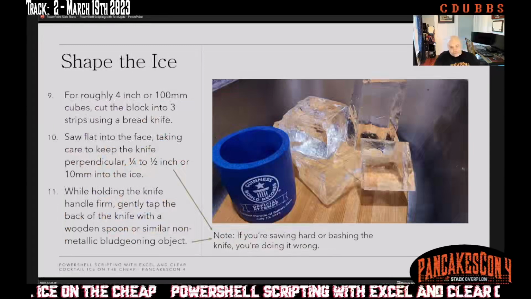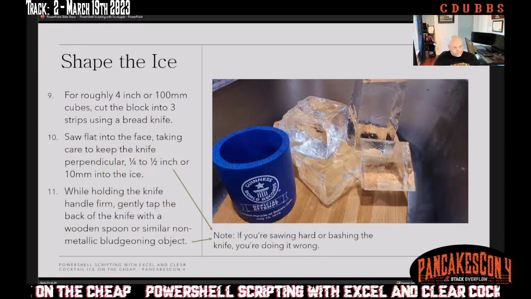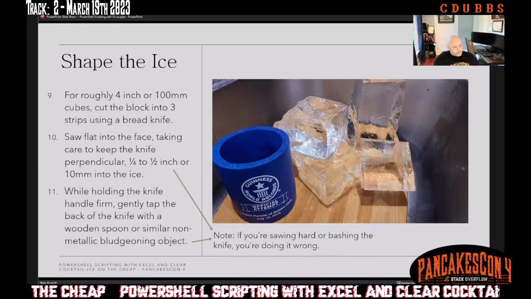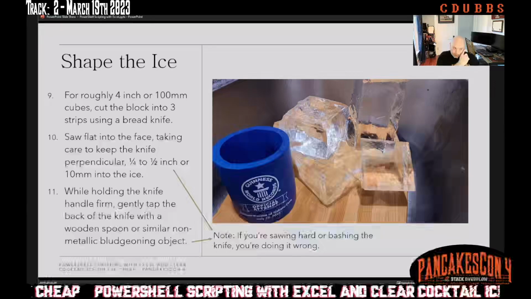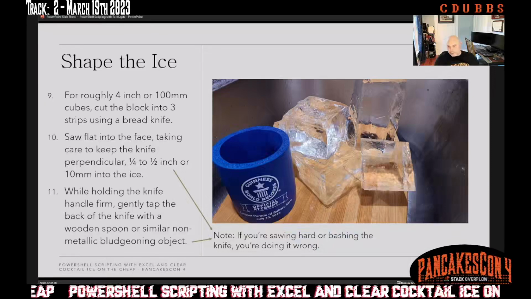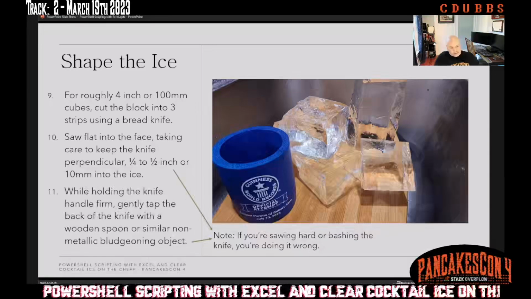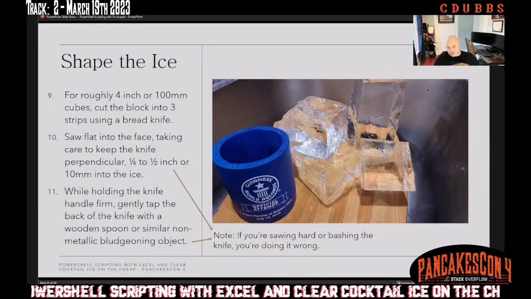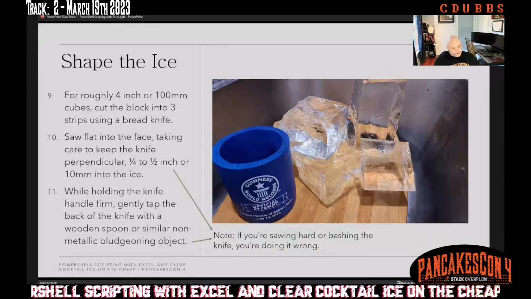So if you want roughly 4-inch cubes, then you just cut it into 3 strips. And then from there, you cut each strip in half. When you're cutting, you don't have to push down hard on the knife. You let the tool do the work. You want to hold it as perpendicular as possible because the break is going to happen in the direction of your cut. And then you saw back and forth, and you don't have to go deep. A half inch, even a quarter is usually sufficient. That's about 10 millimeters to folks that use the superior system.